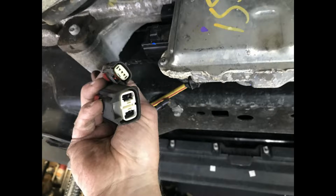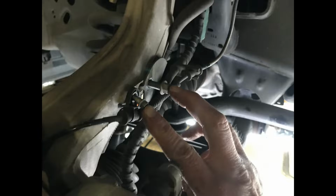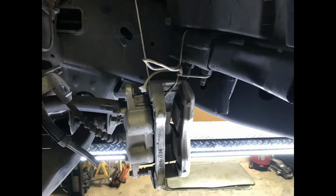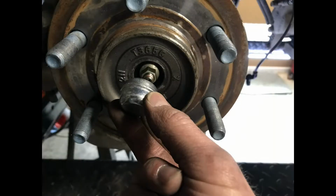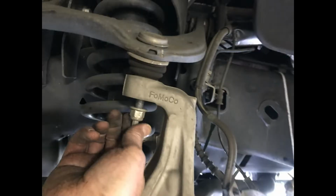Remove the power steering connectors. Remove the sway bar nut. Remove the brake line and sensor bracket. Remove the brake caliper bracket bolts. Hang the caliper assembly safely. Remove the 3 shroud bolts. Remove the wheel sensor. Remove the axle shaft cover. Remove the tie rod nut and disassemble. Remove the upper ball joint nut.